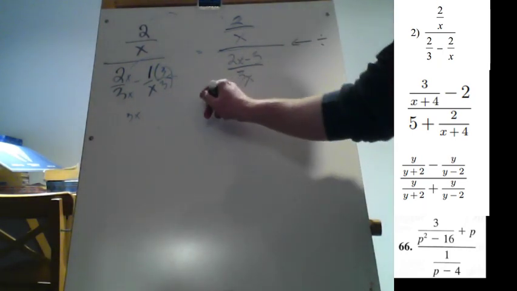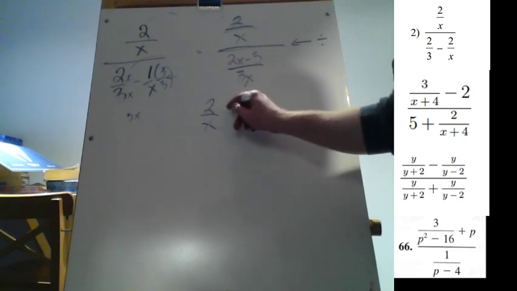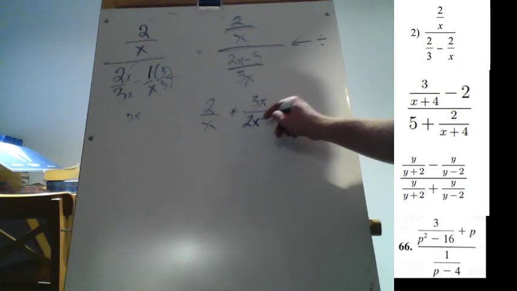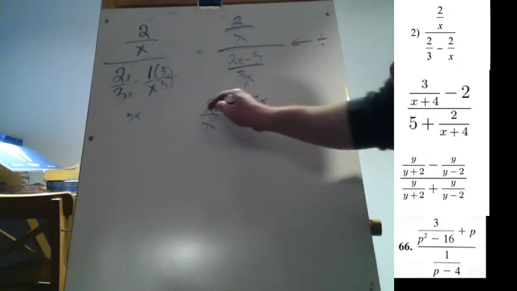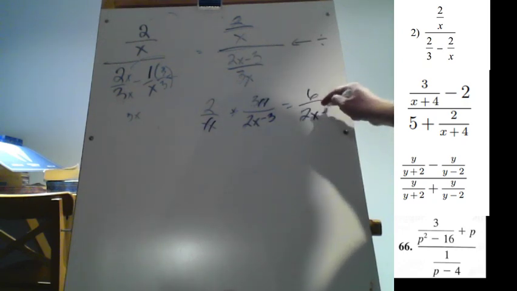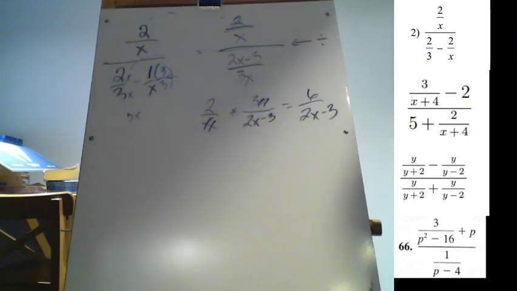And then, since we've got 2 fractions, remember this is really a division bar. So then this will be the same thing as 2 over x times, oh, it's still wet. Sorry. The joys of live internet, right? So anyway, then we get 2 over x times 3 over x over 2x minus 3. In this case here, the x's are going to go away, and we get 6 over 2x minus 3. Same idea.